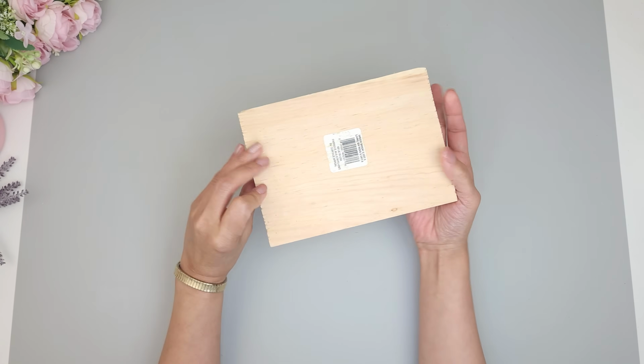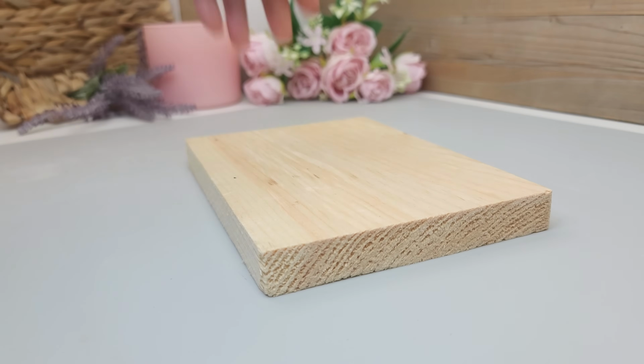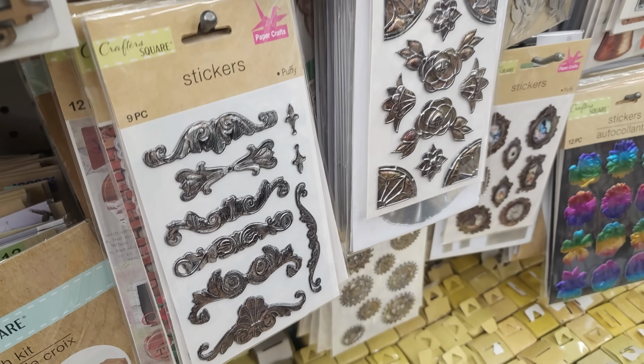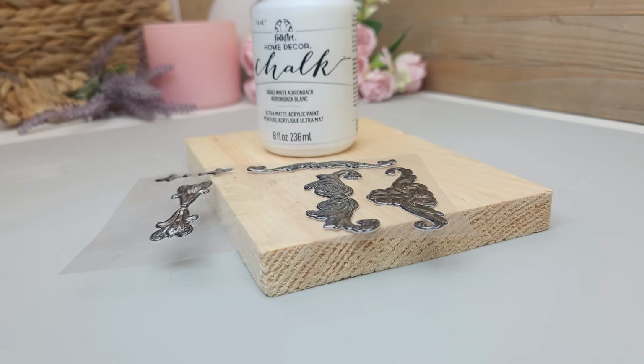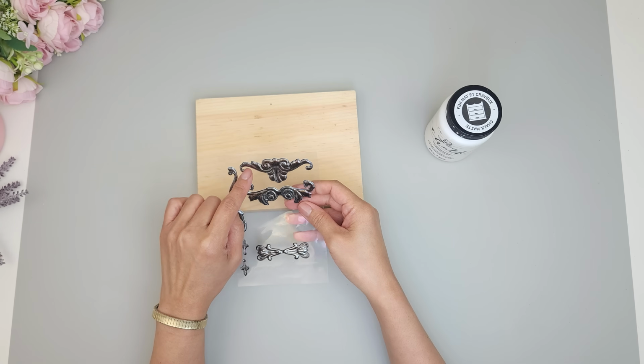For the next DIY, I'll be making a sign, and I'll be using one of these thick wood blocks from Dollar Tree. I'll also be applying one of these metallic stickers from Dollar Tree, and I'll be painting this one white. I'll be using this gorgeous one on top.